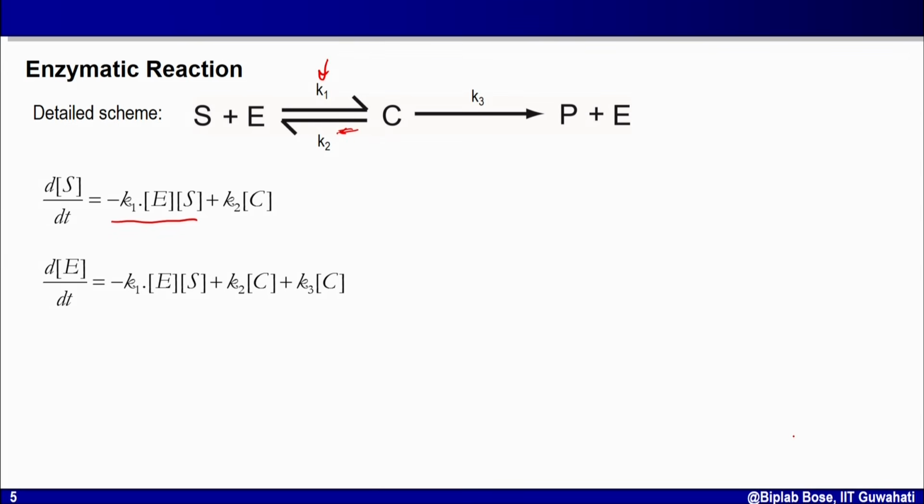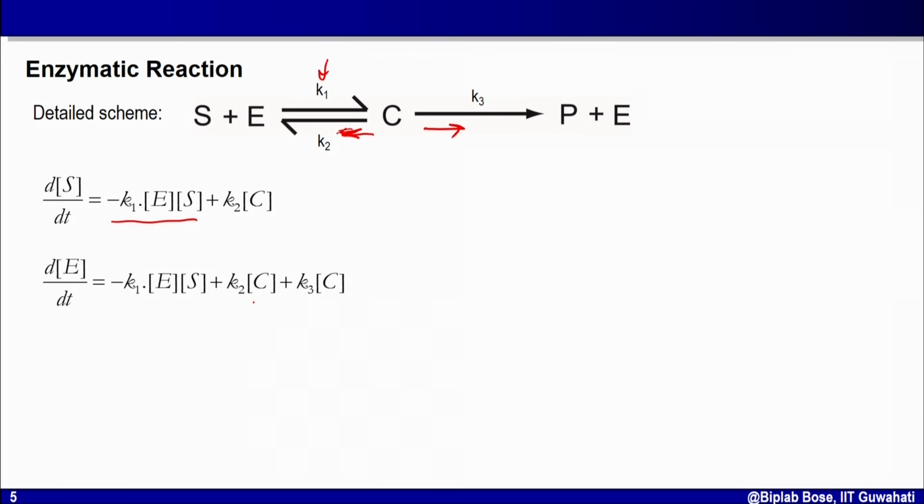Now let us write for the enzyme. dE/dt, the rate of change in concentration of E, is equal to minus K1 E S, same as the previous one in case of substrate S, because enzyme is getting consumed in formation of the complex C. So I have a minus term here, minus K1 E S. Next, C is breaking down in both directions. In one direction, it is giving rise to S and E, so I get back some E. On the other side, C is breaking down into P and E, that also gives rise to some free E. So I have two terms.